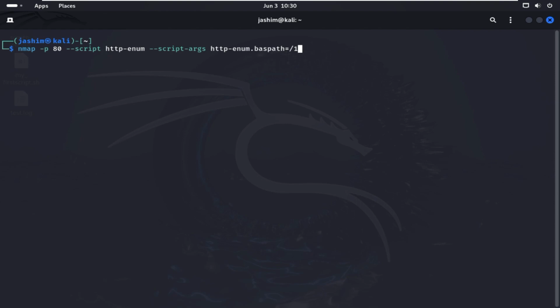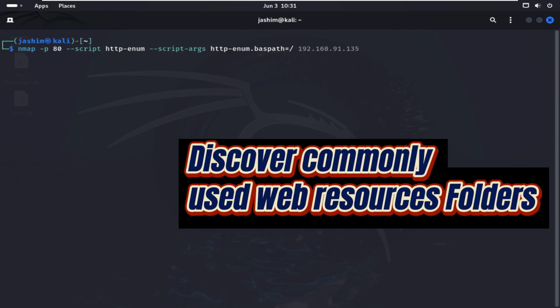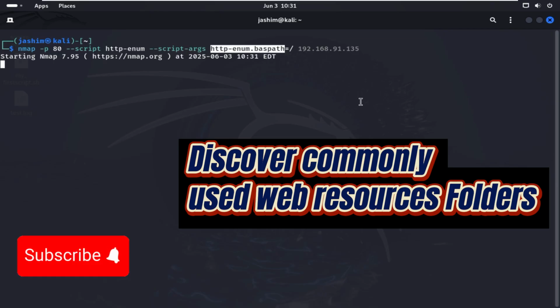If we want to know the path of the target website or the web folders of the target machine, what type of folders and where they are situated, or the specific path of a folder, there is the command http-enum basepath. Look at the screen.